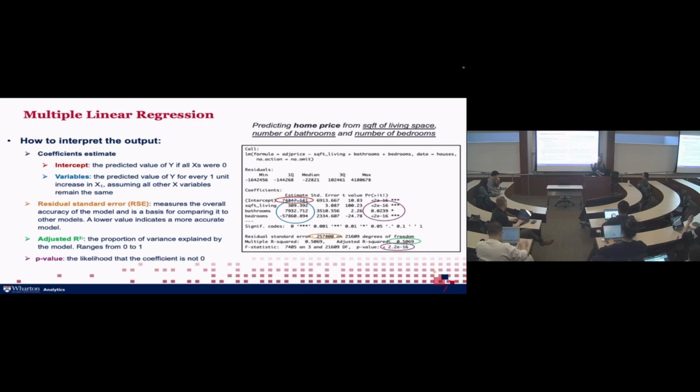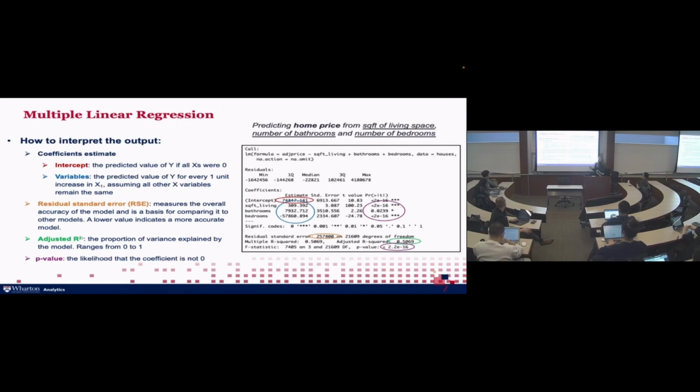The residual standard error and the RMSE have different denominators. The residual standard error accommodates for the addition of these variables. If you've heard the term degrees of freedom back from your statistics course, it's probably bringing back bad memories of trying to figure out what those are. But the more information you put into a model, you need to account for that in your calculations. And you usually do that within the denominator. So the residual standard error, same thing as the root mean squared error, but the denominator accounts for the degrees of freedom that results from adding in additional variables.